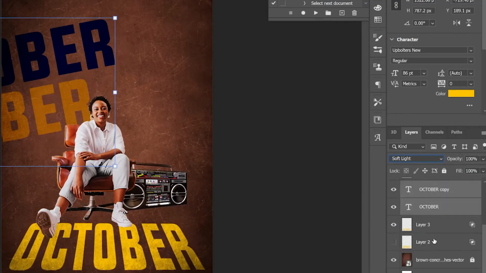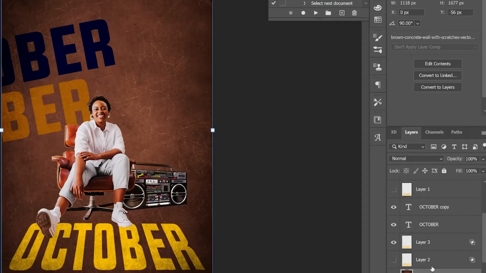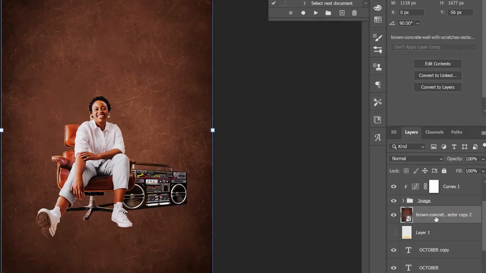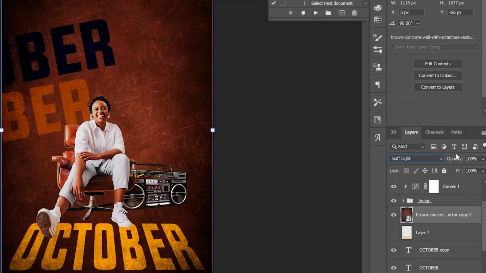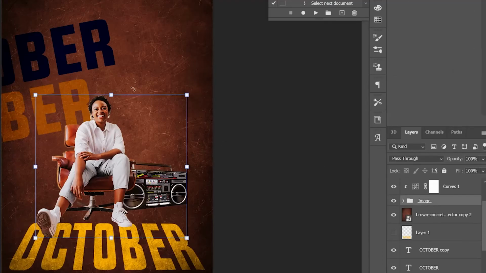Then I'm going to duplicate our background layer once more. Just duplicate it. Then I'm going to place this above every other layer right here, but below the image layer. Then I will change the blending option to soft light. The opacity, I will reduce this down to around 50. I think this should be fine. Yes, we are getting closer to the original design. I can decide to just scale down the image a bit more.